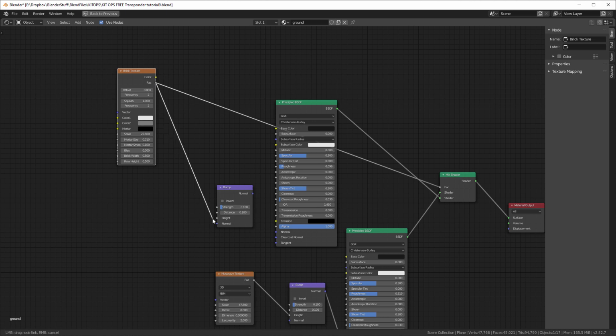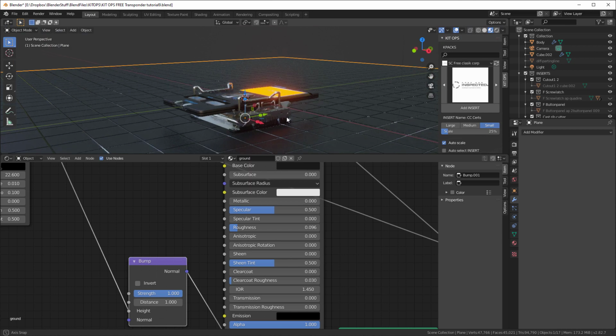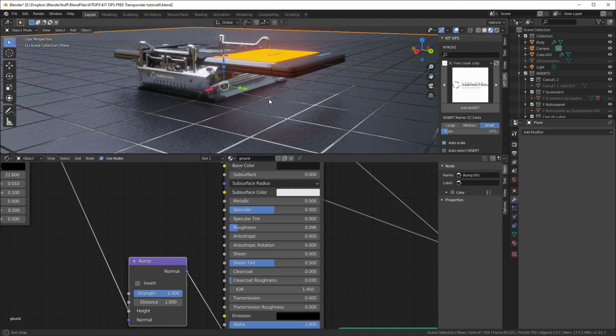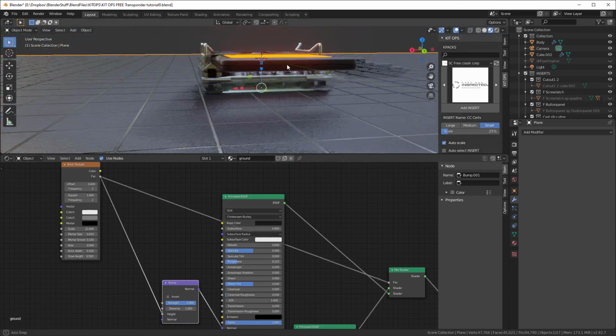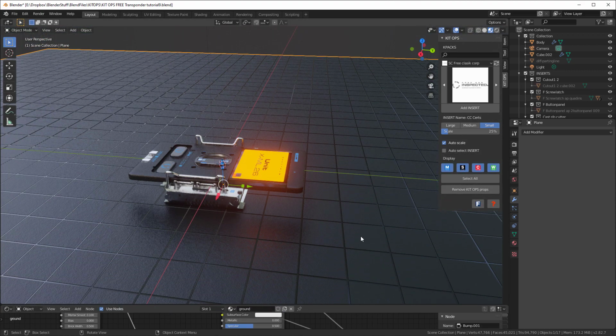We'll put that into the height, and we'll put this into the normal. Now we'll change these numbers to 1. Now you can see that brick texture is very reflective, and it's got a little bit of a bump. Now it's a little too shiny. I'll make it a little rougher, something like that. Maybe right in here. I want a little shininess.